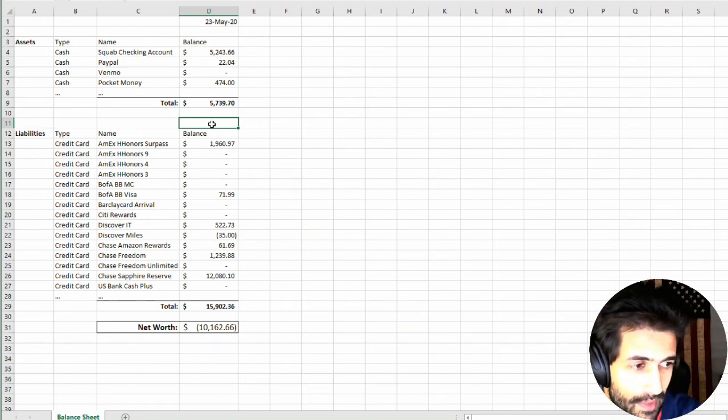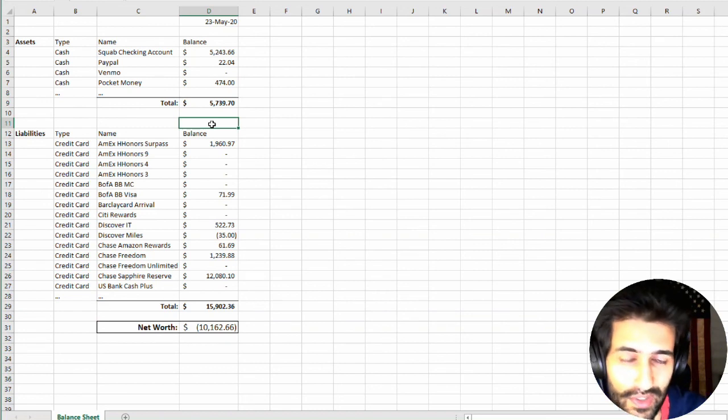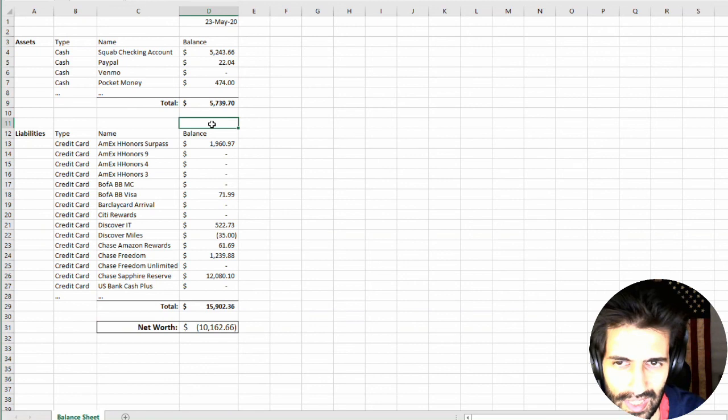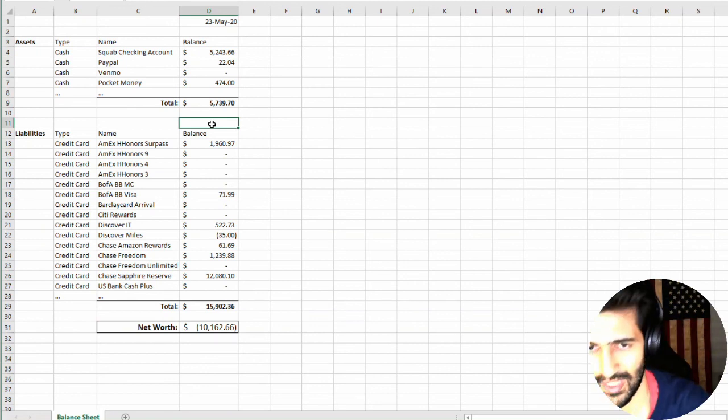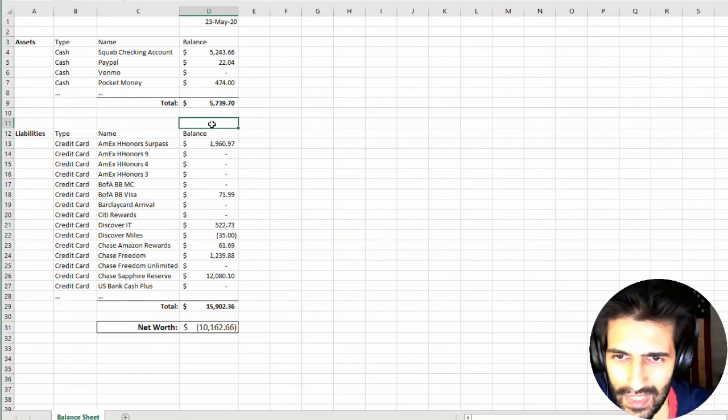I'm not a fan of making a budget at this point because if you were to ask me, okay, make a budget, it would be very difficult to do because I don't know where to start. I have no idea where I would start making a budget. I know that I pay rent, I know that I buy groceries, and I know that I buy a bunch of other stuff, but where do I start? What categories do I have? I would have so many questions that I would probably just spend all my time researching which budget, how should I budget, which app should I use, and never actually start getting a budget beyond setting it up.